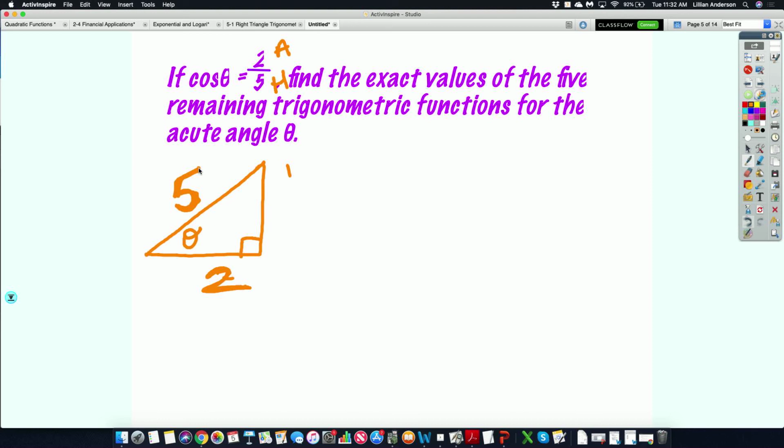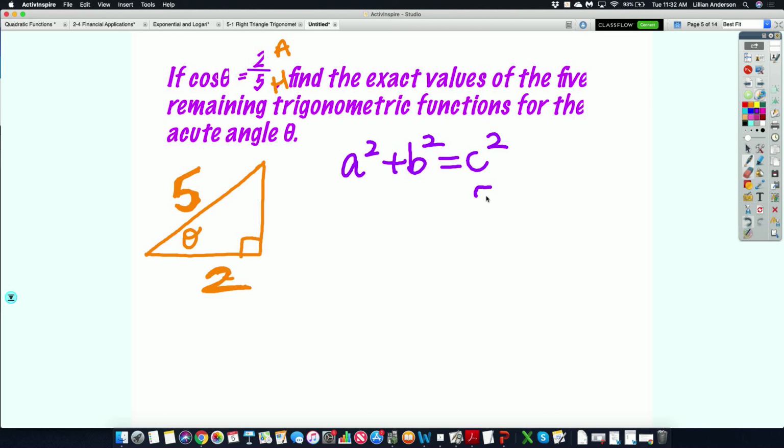But what old school concept do you use when you know 2 sides of a right triangle and you don't know the third? Pythagorean theorem. Do y'all remember Pythagorean theorem? We need that here. Yes, we do need it, because in order to find any of the trig ratios that involve the opposite side, I need to know what the opposite side is. Pythagorean theorem is what? What's the formula? Where the C is what? The hypotenuse. C is always the hypotenuse. A and B are the legs. It really doesn't matter what goes in for A and B, but C has got to be the hypotenuse.